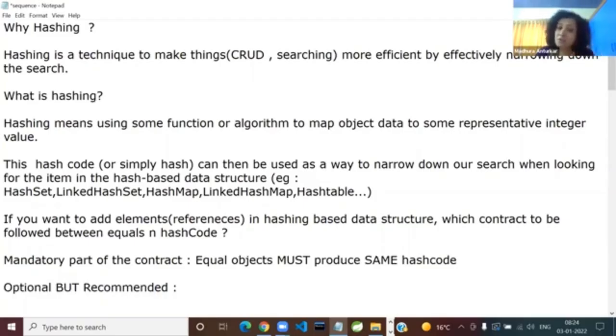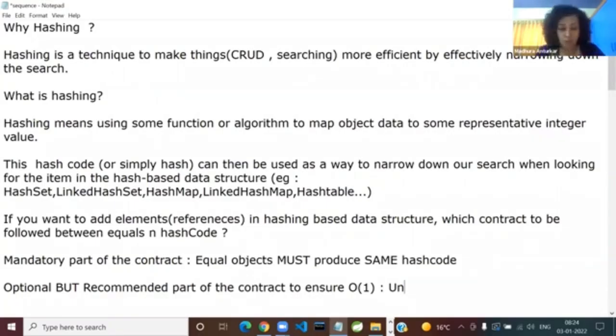Anyone wants to tell me what that second part of the contract is? To ensure constant time performance. Optional but recommended part of the contract, to ensure O(1). Very right, guys. So here, unequal objects. What is the meaning of unequal objects? Equals method returning false is unequal. What is an equal object? Equals method returning true.